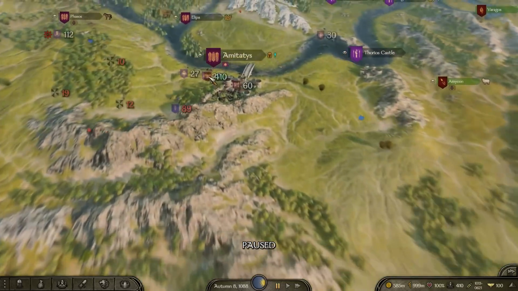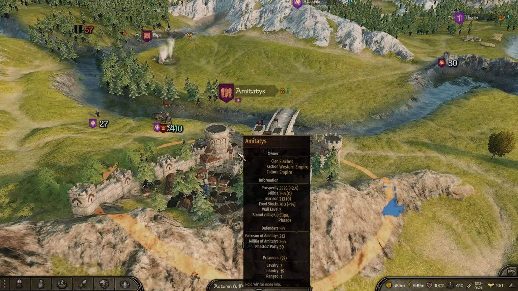So as far as general tips for doing trade runs, you don't need a huge party, but you want to have at least 50 to 60 people in your party, and it's best to have cavalry because that way you can move the fastest, and that way you don't really get attacked by bandits. So it's just the way to stay safe.